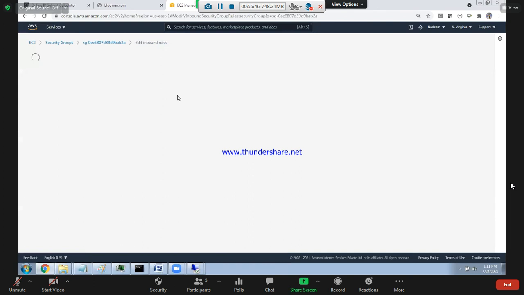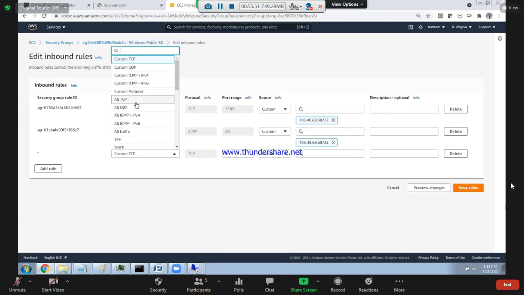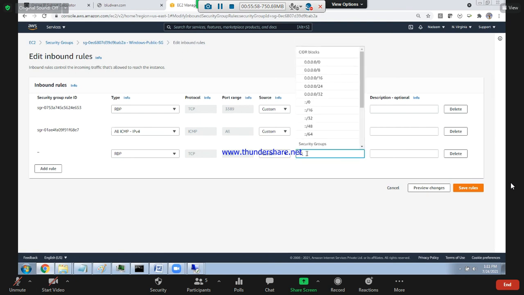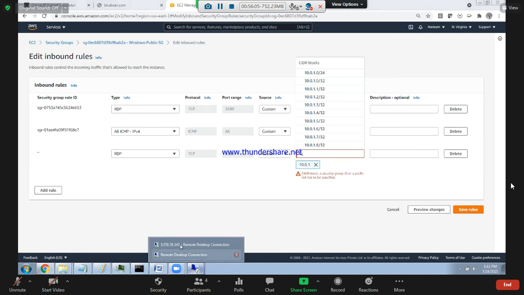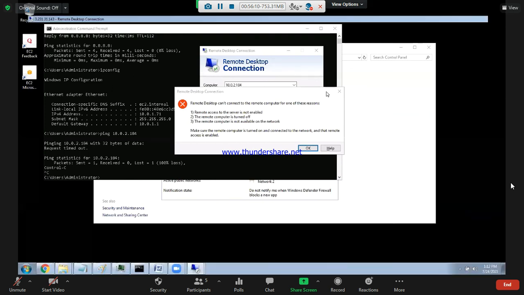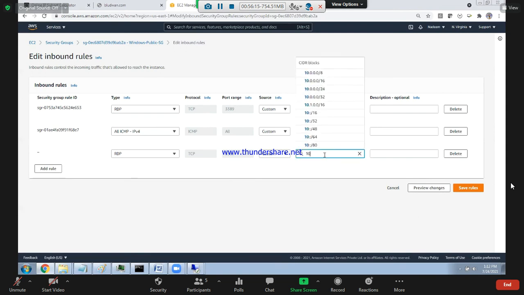Yes. So here I will add another RDP rule, and let me make it specific to 10.0.1.71/32.